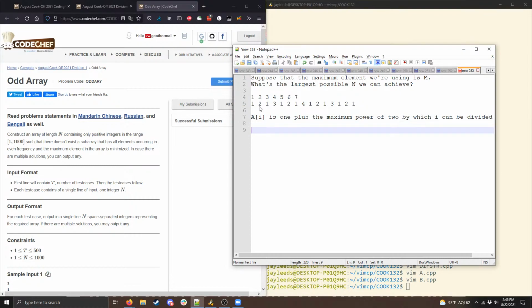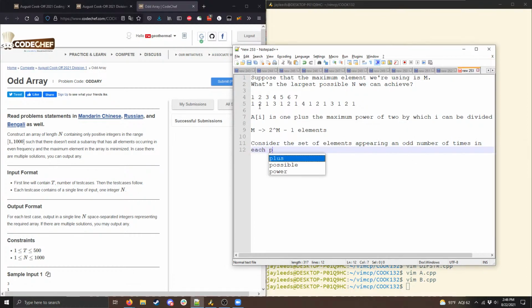Okay, so then the idea here is that we can achieve at most 2 to the m minus 1 elements. And the reason this is optimal is, essentially, consider the set of elements appearing an odd number of times in each prefix. For example, for the prefix 121 here, this set is going to contain only 2.